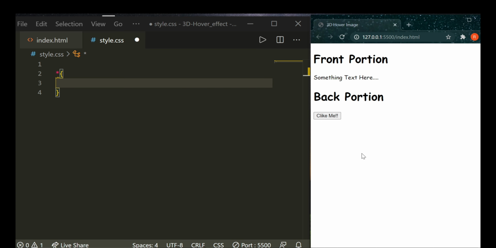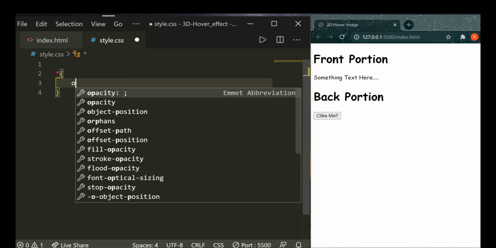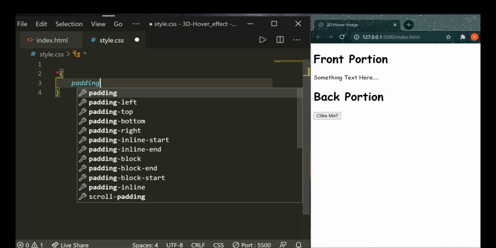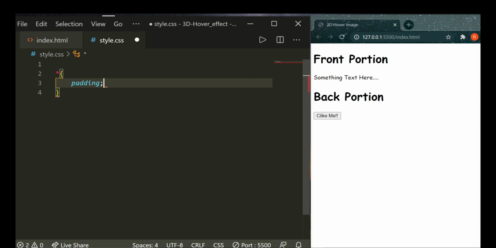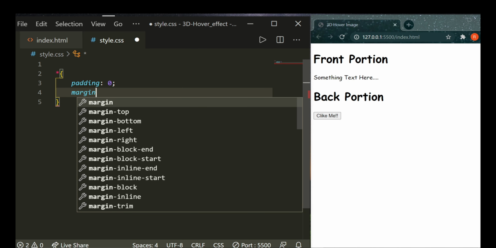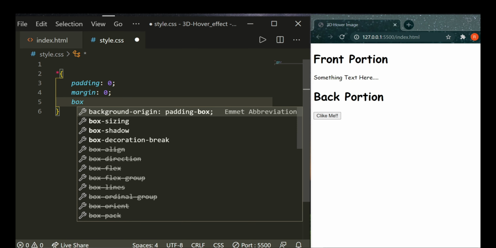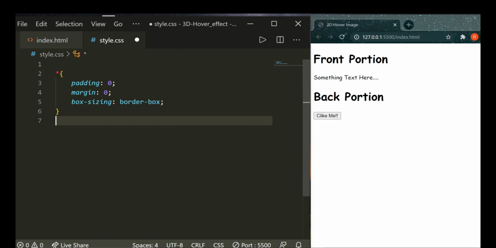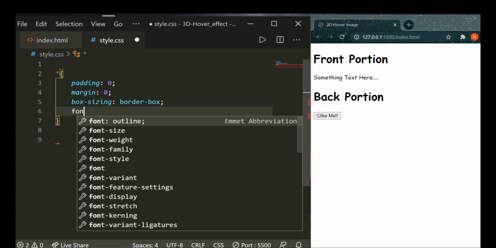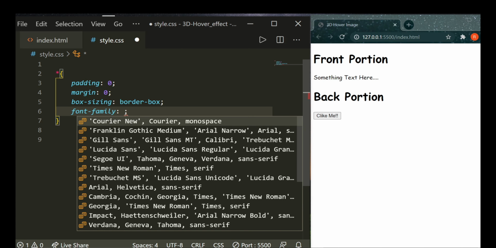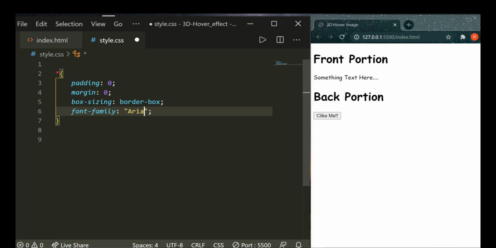First of all, we will remove all the margins and padding that are provided by our browser. After doing this, we will set box-sizing to border-box, and we will also have one common font for our website, that is font-family Arial. And we are done with this.